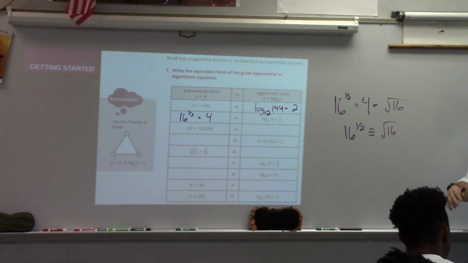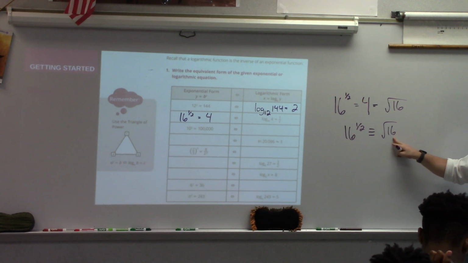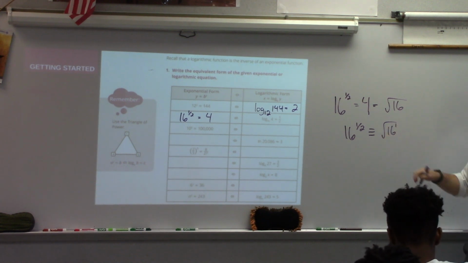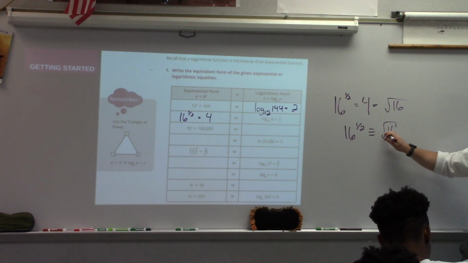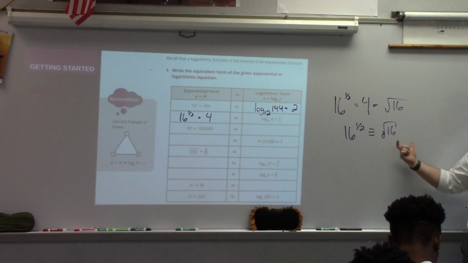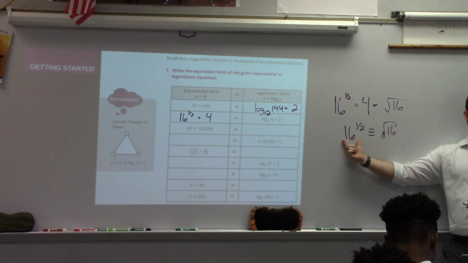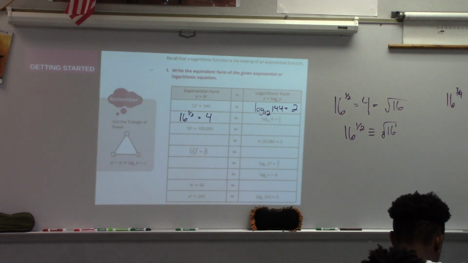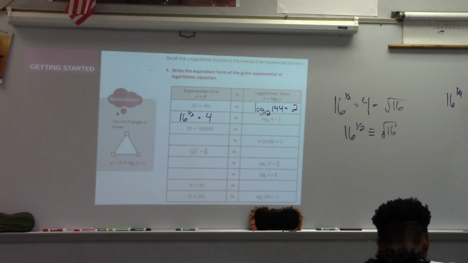Here's why it makes sense. What is the understood exponent on this 16? A 1. This square root has an understood 2 right here. Notice that's where the 1/2 comes from. So you can rewrite any root as an exponent, right? There's no need to right now, but if you were to have this, do you know what root that would be? The 4th root. It would be the 4th root of what? 16 cubed. There we go, right.